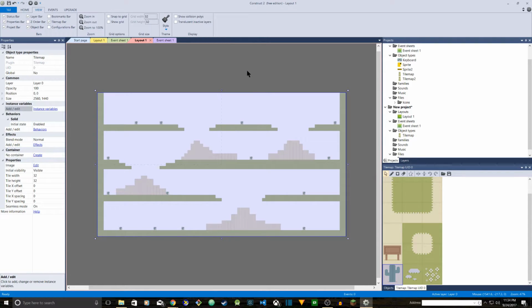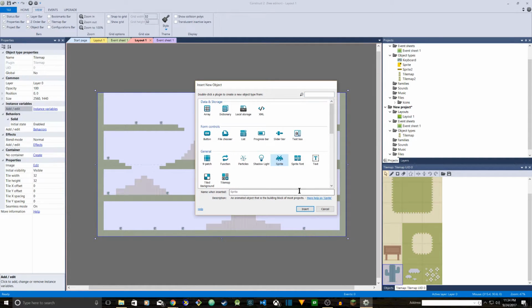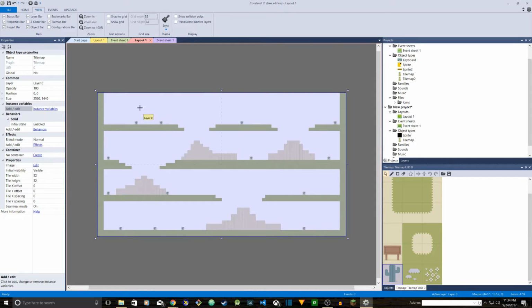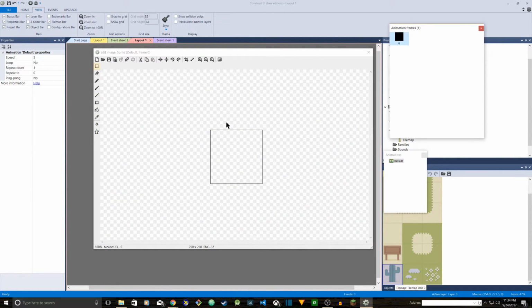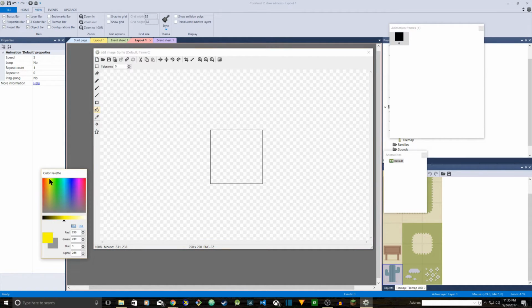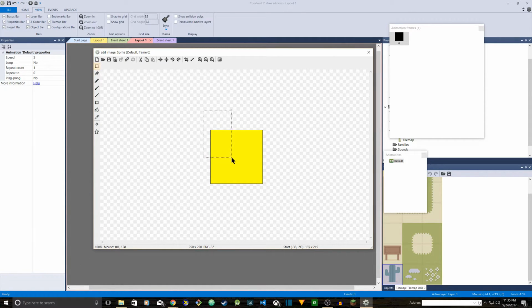Now you want to create your character. So the first thing you want to do is right click and then click on insert new object. Alright, click on sprite. If you remember from the previous video, click OK, click on here, and this is where you get to create your character. Alright, so what I'm going to do is create a cheeseman, something like this. Mine is going to be 108 by 134. Then once you select this, click on this and it will crop it.